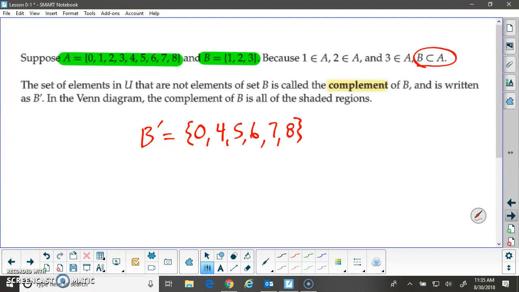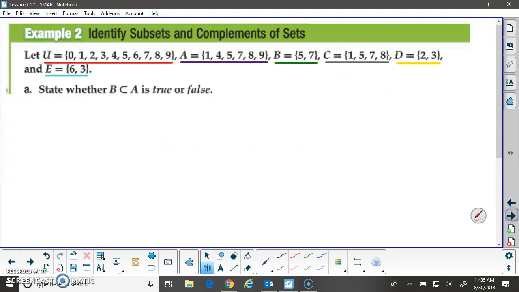located in set B. So example 2. We got the universal set is 0 through 9. We got sets A, B, C, D, and E, and they're going to ask us questions. The first question is asking us if B is a subset of A. Since set B has the elements of 5 and 7, and A also has those, this is a true statement.